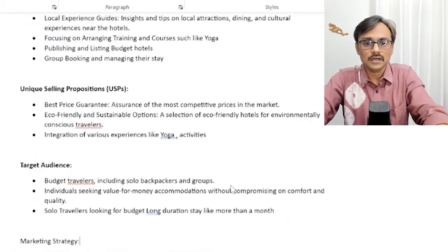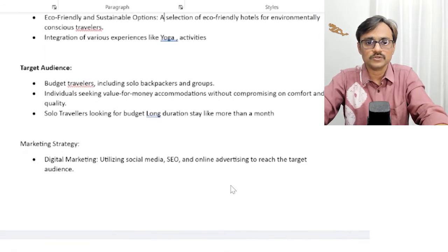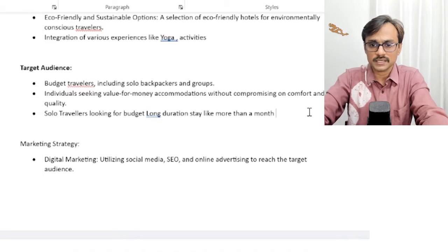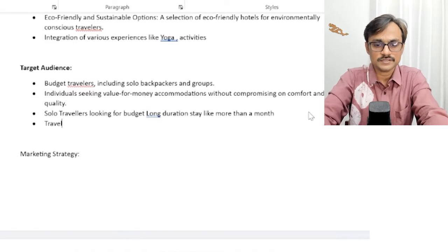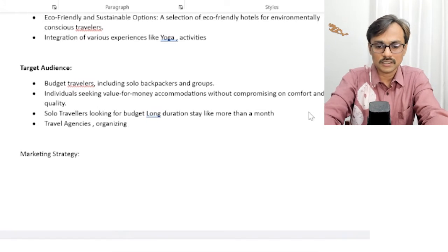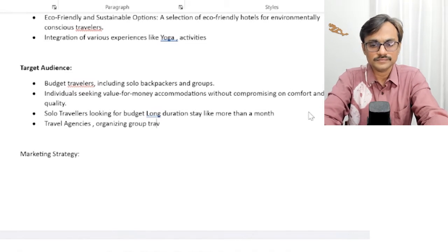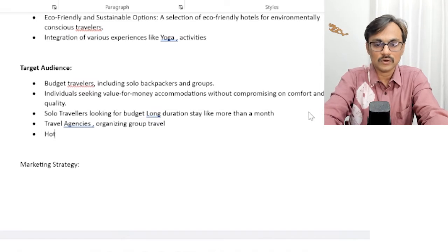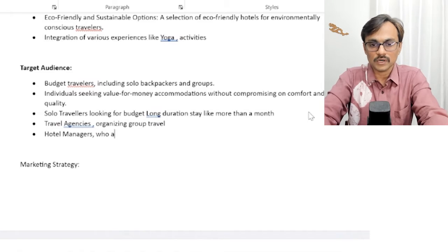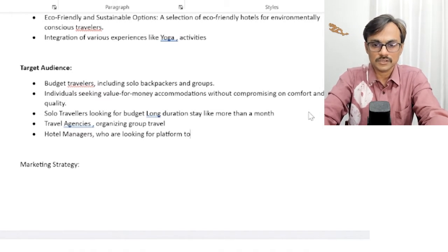I added that there. And coming back, I think I need to clarify the target audience as well. So I can say the travel agencies organizing group travel, hotel managers who are looking for a platform to sell their hotel inventory.